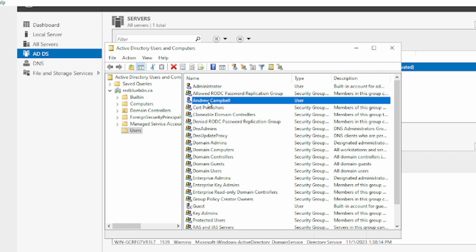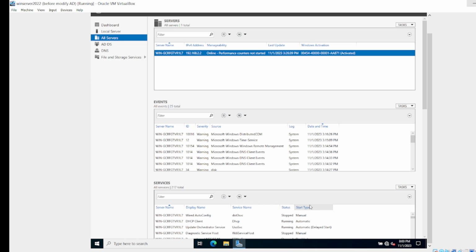What we need to do next, add a machine to the domain. Before we get too crazy in connecting that Windows 10 machine to our domain, we have to make sure that our server has a static IP address. Now on the screen, you can see that I've got an IP address set. Now that's because I've actually put this server into a local area network where the network is 192.168.2.0/24. Okay, so that's a subnet of 255.255.255.0.